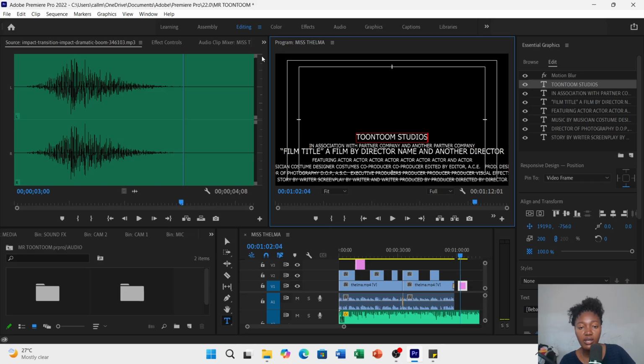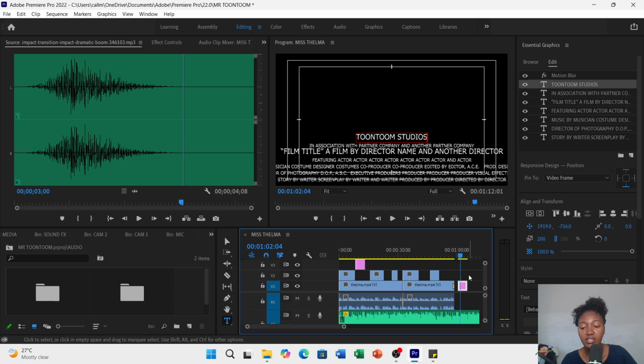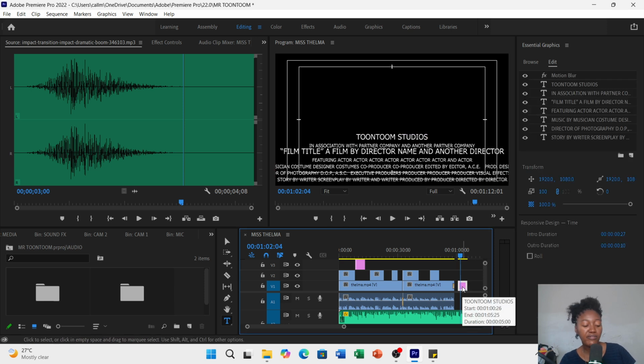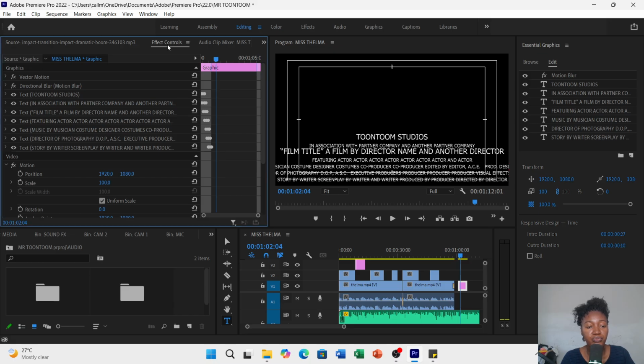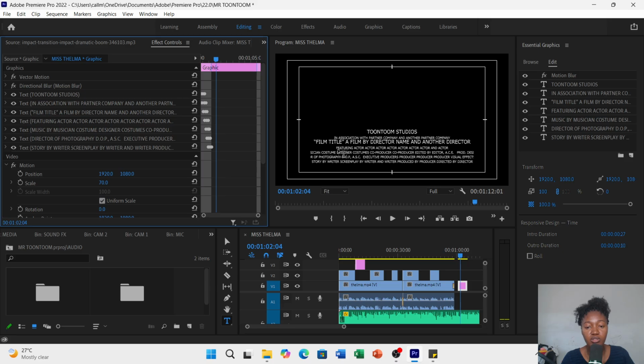But you also have to adjust this to the size of the file that you're working with. So you click on the file, the text template, okay, and then you come to effect controls at the top here. You see where the mouse is hovering over, effect controls, and then you come to scale. So it scales everything for you. Okay, so it has scaled it. At first it was out of the frame, so depending on how big or how small you want to scale it, you can also position it properly.